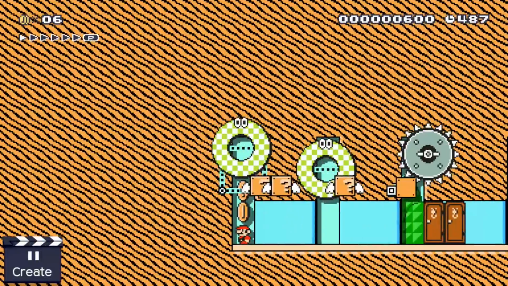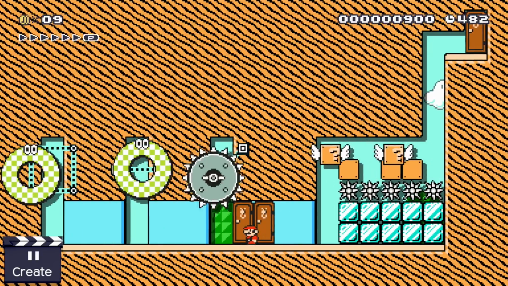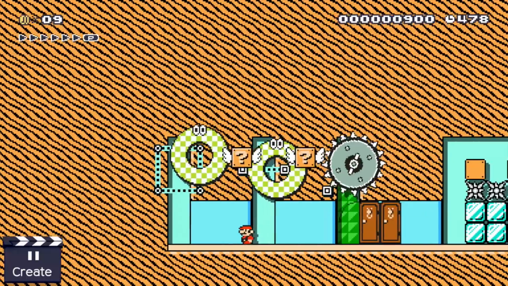To escape this room, Mario has to hit each block exactly once, but doing so is easier said than done, as he has only a small time window to hit them while they fly below a saw blade or a bumper.